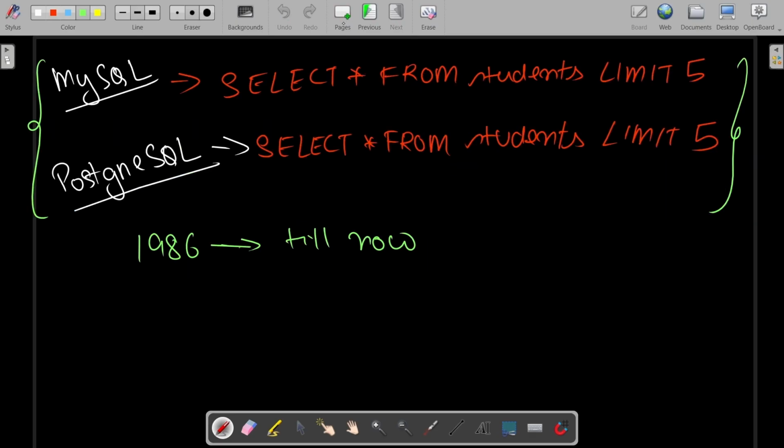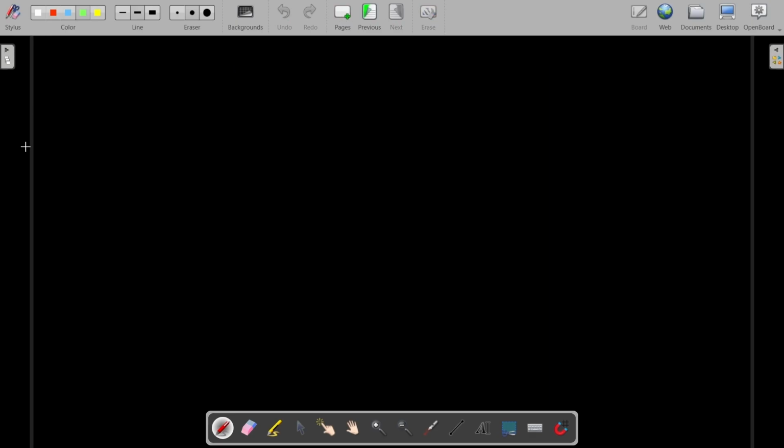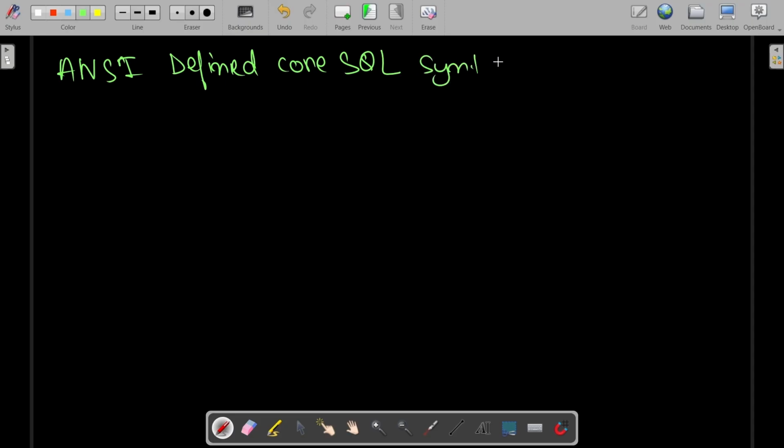Now, just an add-on on this particular topic, I will inform you about some of the things about ANSI. I will write the heading as ANSI defined core SQL syntax. Okay, this is a good heading.